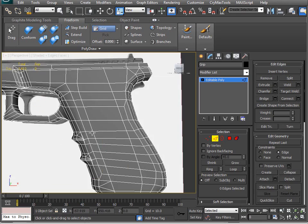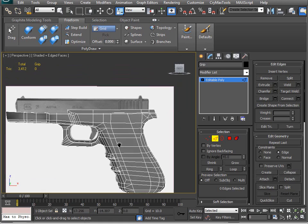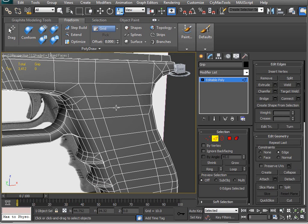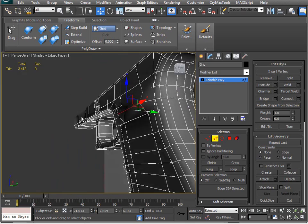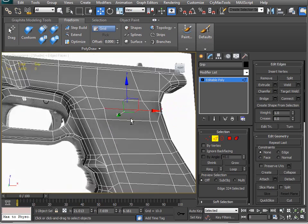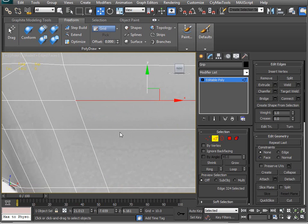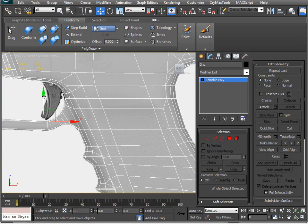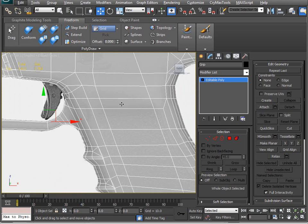Okay, now let's attack the thumb guard, which can actually be a little bit of a challenge. We'll see what we get. The basic form is that, which is ugly. So let me go to my front view and Alt X, and I can't exactly see where that is, so if I move this out of the way, hold my mouse right here and then undo, you can see it's actually right in between these two.